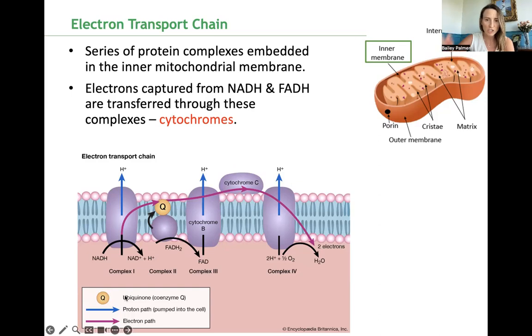In this picture, we have two pathways. We see the blue arrows. These are proton pumps, or basically proton pathways. These structures here are pumps that will pump these protons or these hydrogens across from the inner to the outer membrane. And then we see the pink line here is this electron path, and this is where the electrons will travel. All right, so that's the first thing on this slide, and then we'll go to the next slide, and I'll explain a little bit more.